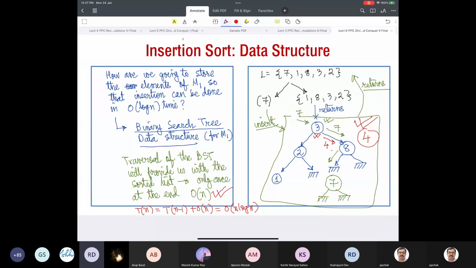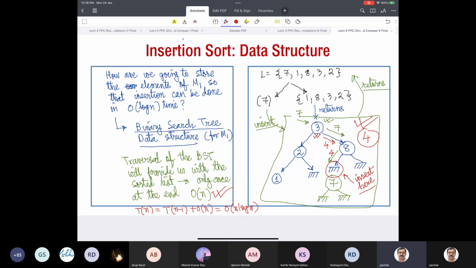Left. And I will reach this position, which is null. So we will insert 4 here. If I were to insert -3, where would I insert? To the left of 1.